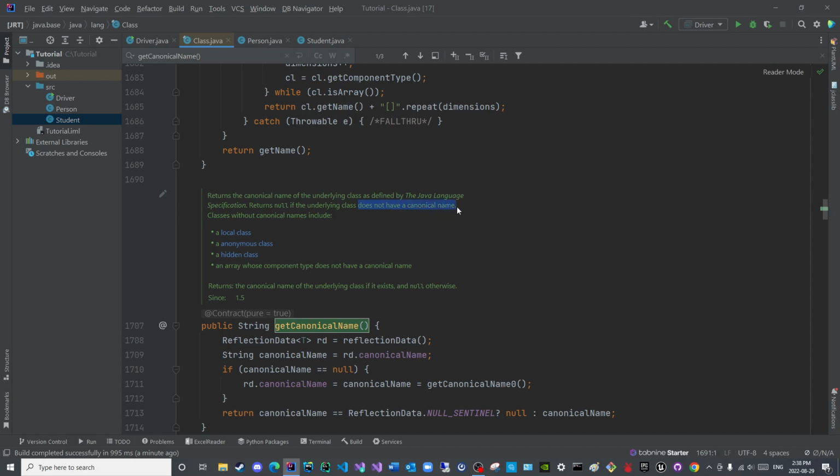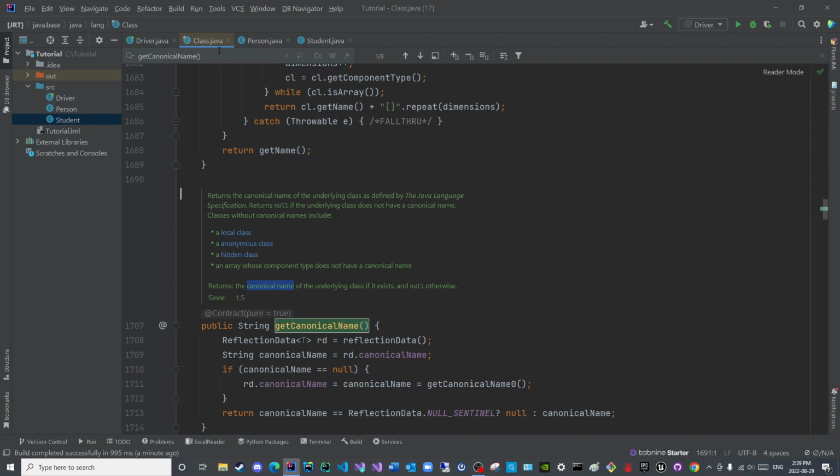Which classes do not have a canonical name? Local classes, anonymous classes, and hidden classes. Or if you create an array of a particular data type that does not have a canonical name, then that array type will also return null as a canonical name. So as you can see, the difference here is that this does not return the binary name, but rather returns the canonical name.